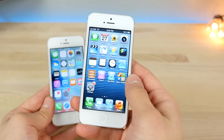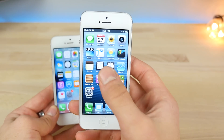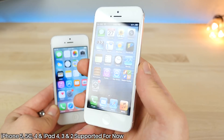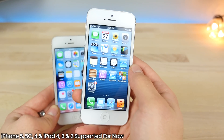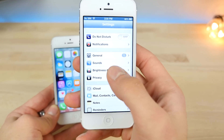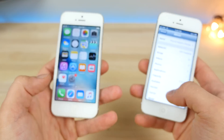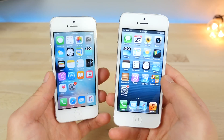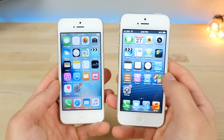Not everybody can go out and just install this on their iPhone. If you have a brand new iPhone 7, obviously it won't work for you. It's very limited to a certain amount of devices. You have to have a 32-bit device including the iPhone 5, 5C, the iPhone 4, and the iPad 2, 3, and 4. You have to be jailbroken on that device on iOS 9 or iOS 8. The iPhone 4S and iPod Touch 5th generation aren't there yet, but support for them may come in the future.